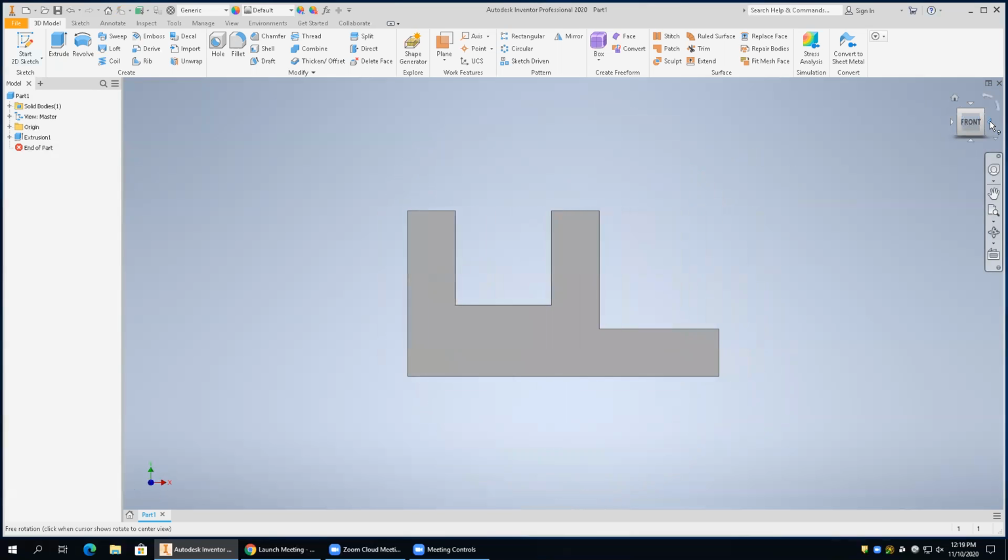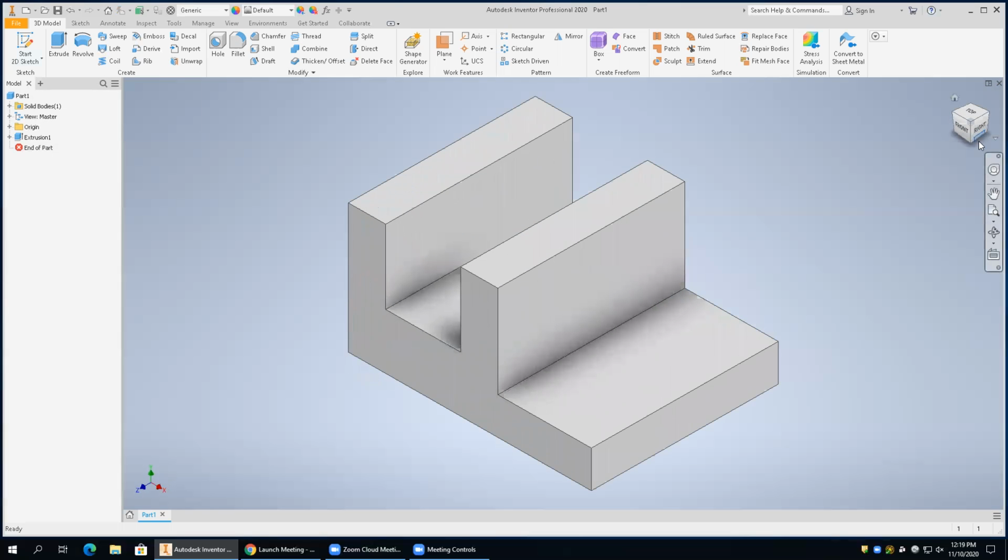After you've taken a look at it, go ahead and get it back into an isometric view. And we would do that by hitting, anybody remember what you would select? If you hit the F6 function key, it'll take you to an isometric view. Okay. That's a really good one to remember, okay?